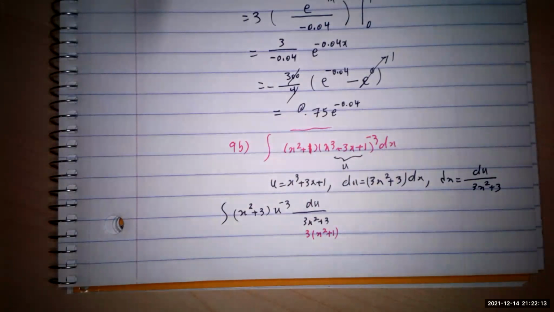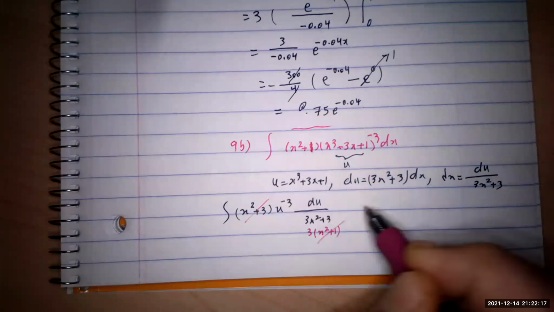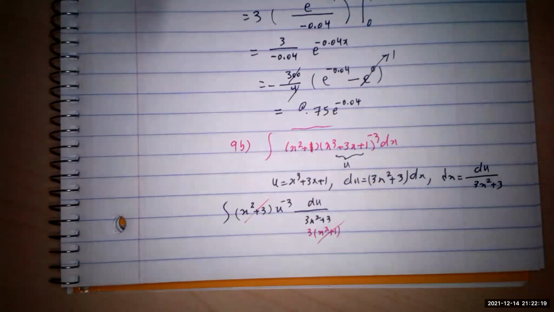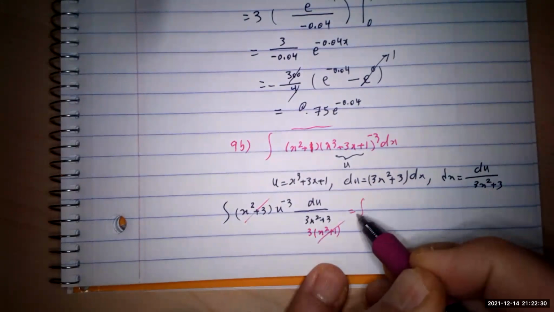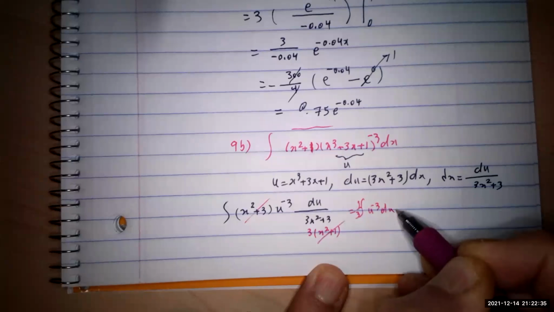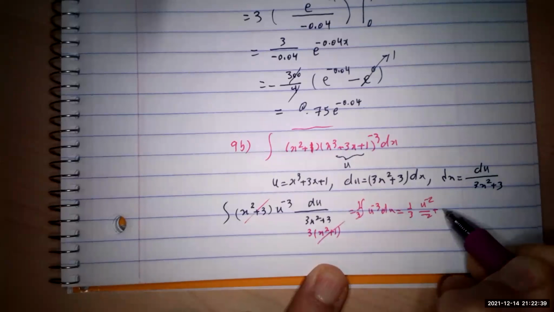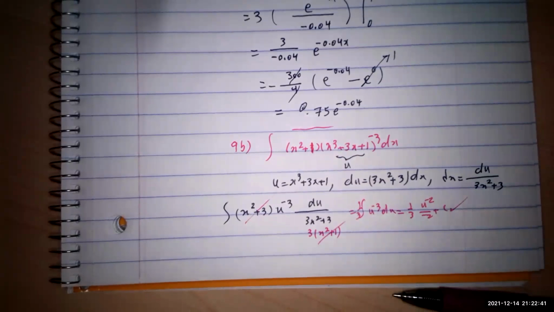to do it. Then you simplify this too, and you get the 1/3 out. Then you should be able to take care of it. I was surprised. So you know that this is going to be 1/3 u to the negative 3 du. Then it's going to be 1/3 u to the negative 2 over negative 2 plus c, and then you simplify it. Okay, that's it.